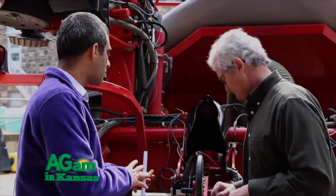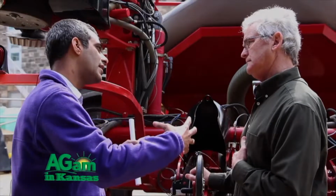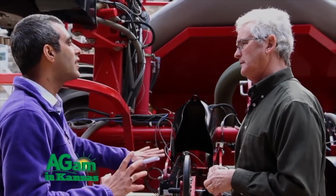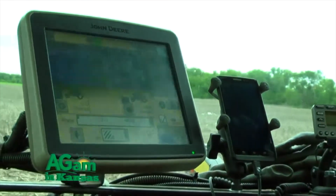Another thing is electric seed meters have given us the capability of a multi-hybrid planting system. When I talk about multi-hybrid, I can have two of these electric row units sitting side by side on the same row. Then I have a seed tender which has hybrid A and hybrid B. I'm sending population and speed to this row control module, and I also have information on whether I'm planting hybrid A or hybrid B. When it knows that I am planting hybrid B, this row unit is going to shut off and the other row unit is going to start up to plant the hybrid I want. With the older planter systems, mechanical or hydraulic, we would not have been able to do that kind of a thing.